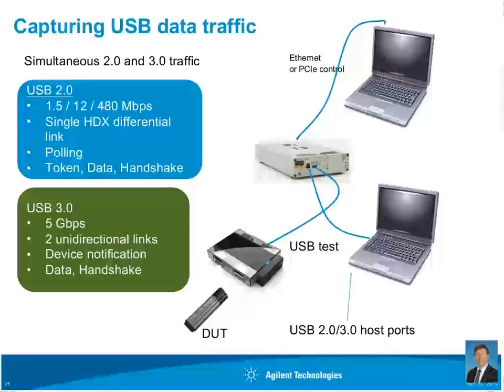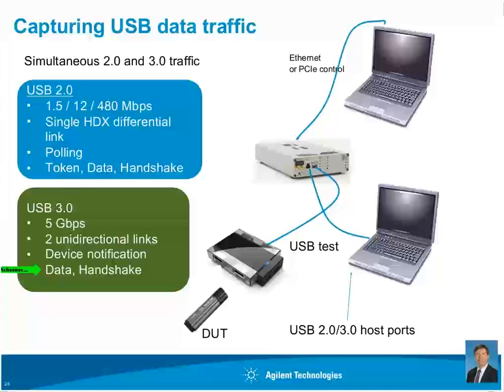So you need to be able to handle not only the different speed challenges that occur, all the way from 1.5 megabits per second to 3 gigabits per second on that link, but also the different protocols. In 2.0 there are some protocol changes: everything's a polling operation of a token, data, and then a handshake back for successful data transmission, whereas in 3.0, with those 2 unidirectional links, now you can have just data and handshake. As Jim said, with the 2 unidirectional links, you have much more efficient use and throughput, not having to turn that link around back and forth.